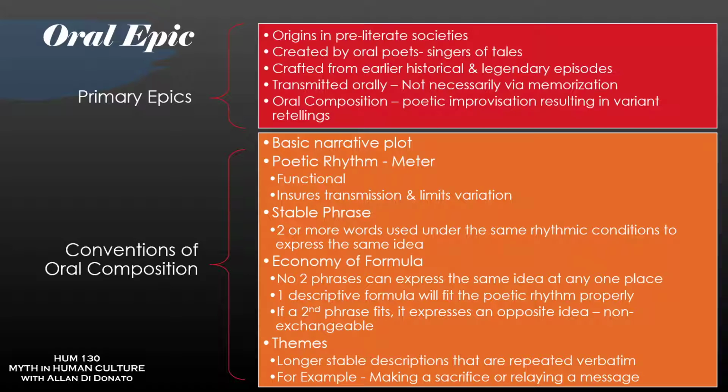And then you've got the theme, the long descriptions that are repeated over and over again. So for instance, the Iliad, 16,000 lines, the vast majority of the poem is repeated over and over again in different places. So if somebody says that they're going to go talk to so-and-so and this is what they're going to say, when you get to the spot where they actually say it to the person, they're going to repeat almost verbatim the exact same thing. Okay, so it's these long formulaic repetitions. So you could usually pick up whether or not you're dealing with an oral poem when you have these really stringent repetitions throughout the poem.